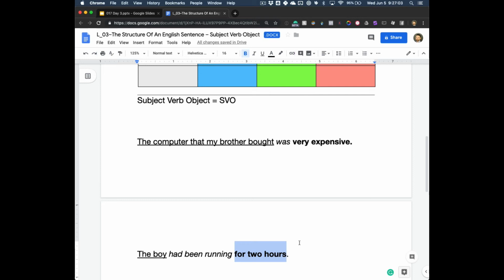If I say had been, it's different. If I say had running, it's wrong. Or had run, it's different again, right? I cannot change this. And if I say had running been, it's wrong again, right? There's an order to these words. It has to be this way. Had, then been, then running after that. Okay? This is what I'm trying to talk about, right? One, two, three. The order of the words.